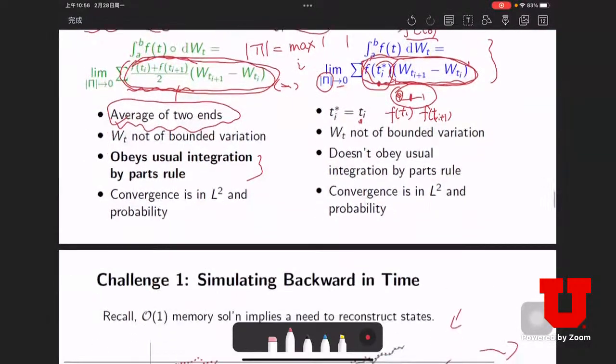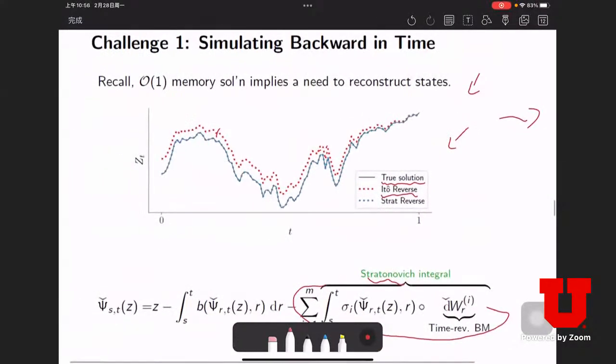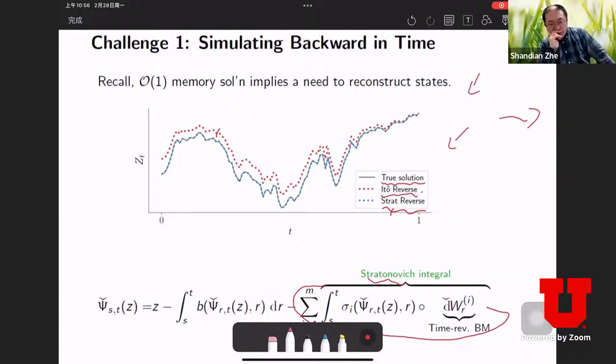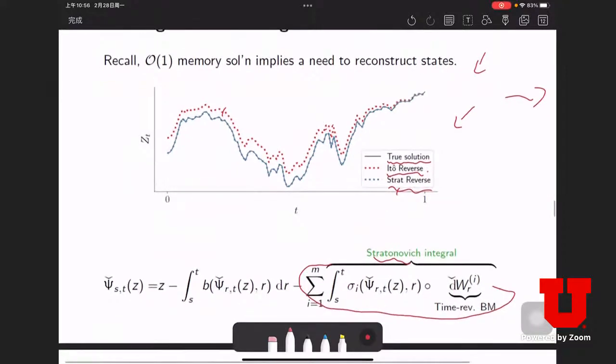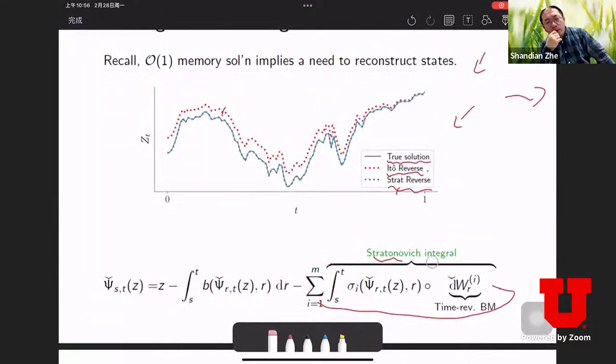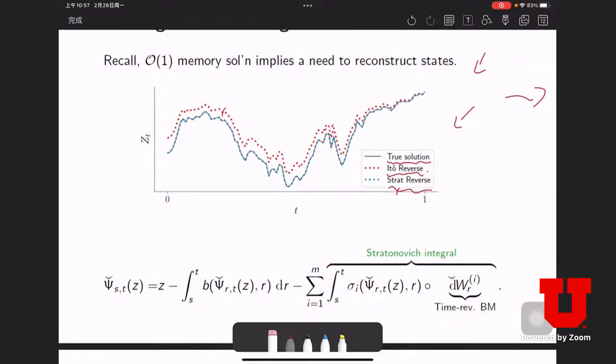And here I think these figures just show you the difference between the Itô reverse and the Stratonovich reverse. With the Stratonovich reverse, the forward and backward passes are exactly the same. However, with the Itô reverse, the backward and forward differ, because forward uses the left end value and backward uses the right end value. That's the difference. But you still need to store every Gaussian random variable. Yes, that's a very good point. It's another thing you're talking about. Actually, you have to store them, because the path is determined by the random sample you just drew. So you have to store each random variable here to reconstruct the path for backpropagation.